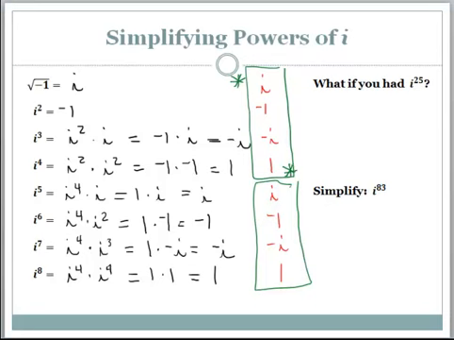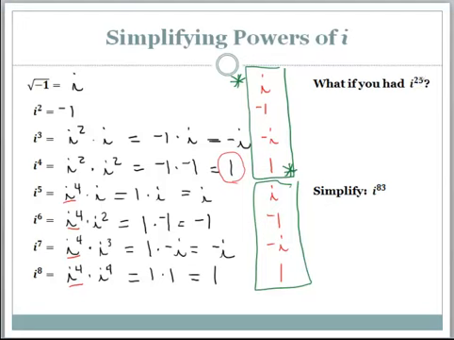Now if you'll notice, for every one of these after i to the 4th, I started with i to the 4th. Why would I do that? That's because i to the 4th is 1. So if I can find out how many i to the 4ths there are, I can just throw all those away because we're multiplying by 1. Let me show you what I mean.